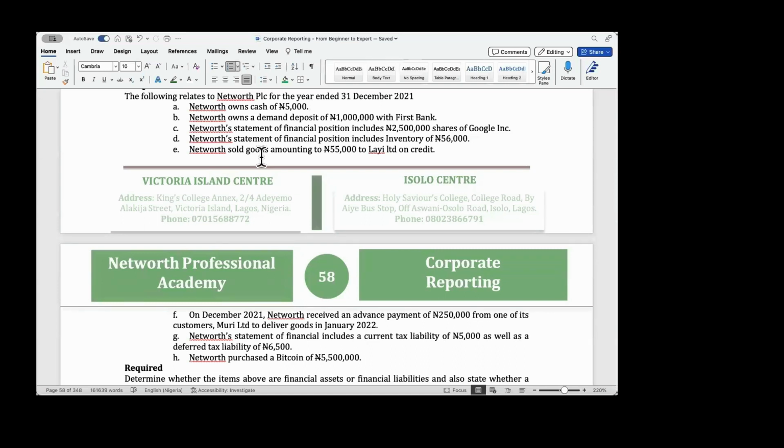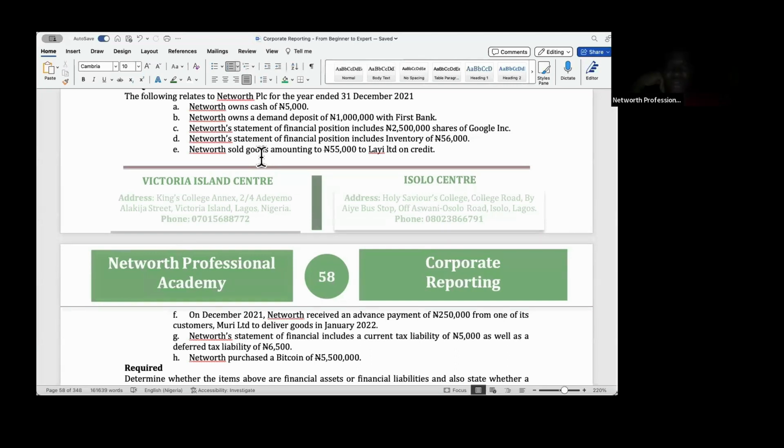Okay, there is a financial instrument because of the cash. Okay, so first, tell me: for Net Worth, is it a financial asset, a financial liability, or equity? It's a financial asset. Okay, that's correct. Secondly, tell me whether a financial instrument contract exists here. Yes, because there is an obligation to receive cash. From who?